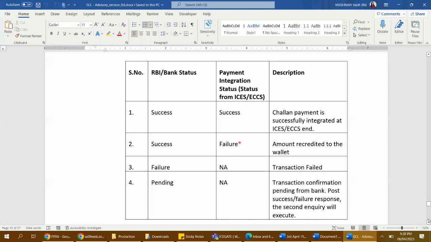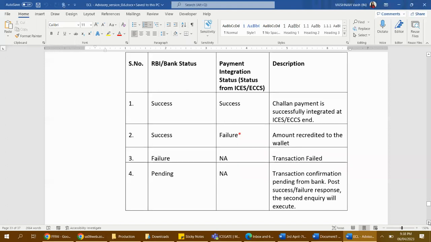Users are panicking, users are raising this issue. This is one of the biggest issues where users are saying, see, this is success, bank ne paisa pura debit kar diya, aapke paas aa gaya, it is not getting shown in EDI. So what is the status? If that is success in first inquiry, payment has been received, but it is in ECL.